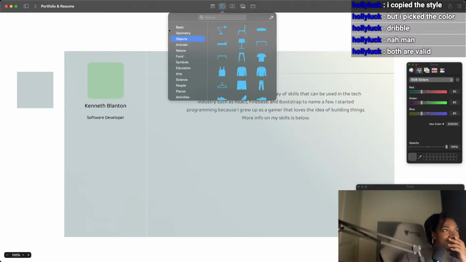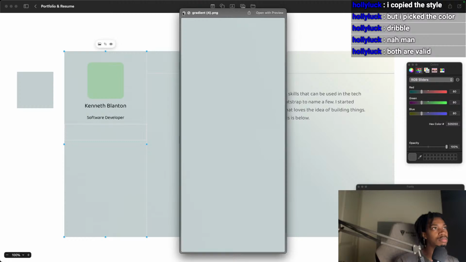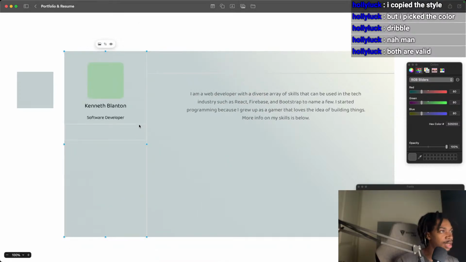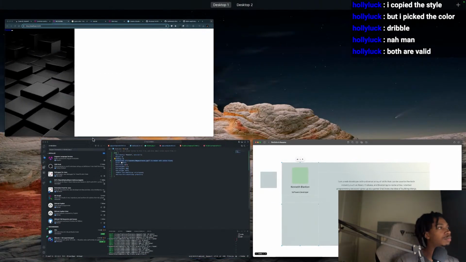I guess I'll go back to what I had in this, but just have the text of this be a certain color.